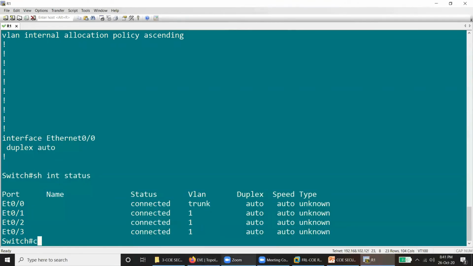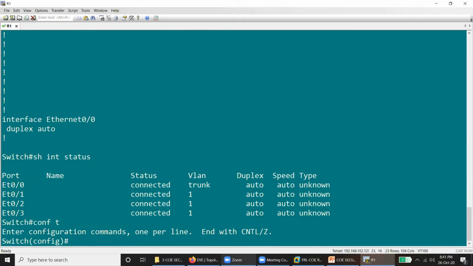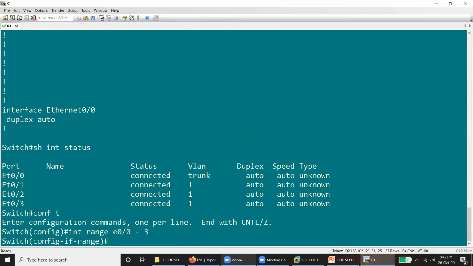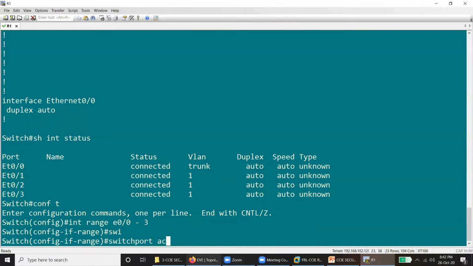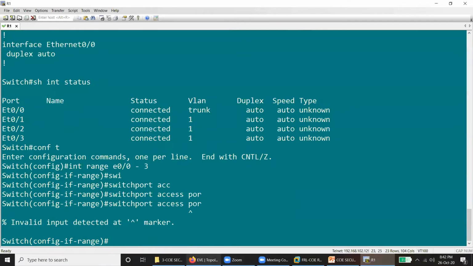Now I'm going to implement port security on interfaces. This is an access layer switch, so I might use the interface range command. On this switch you have 4 interfaces, or 4 ports. So when I say interface range, I have to make this an access port, because this is an access port feature.